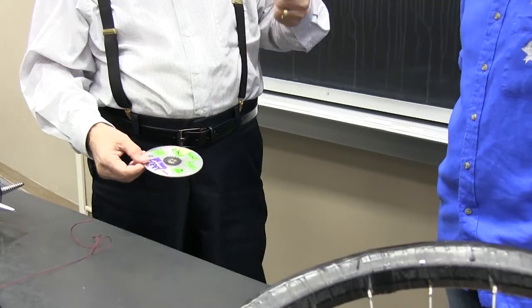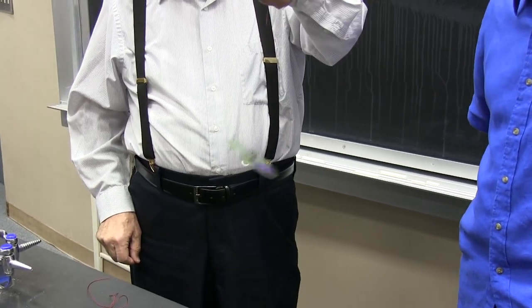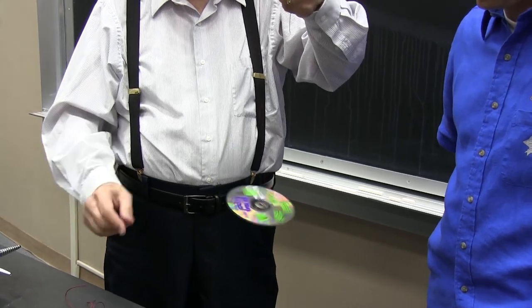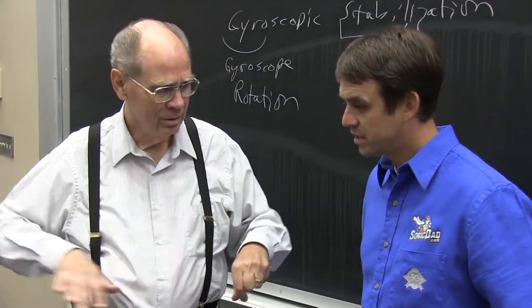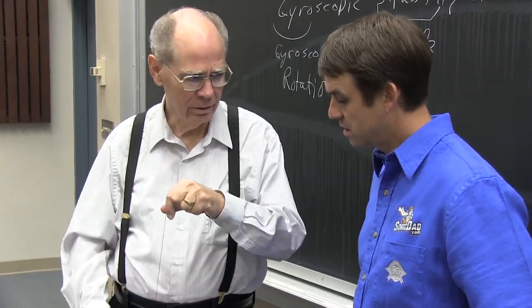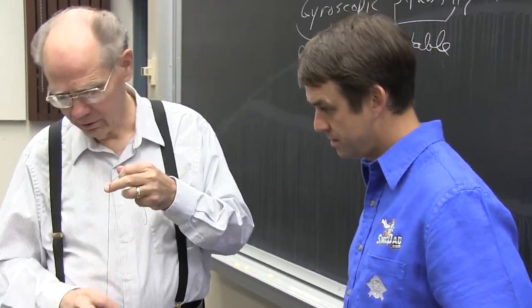Now if we do this with a smaller disc like this CD, these old styles, that's right, not quite as old as yesterday's technology, they work too. Not quite as well as the bigger record, and that's because this one has more mass and it's distributed out more. Gotcha. That makes sense. It has greater stability as it rotates.